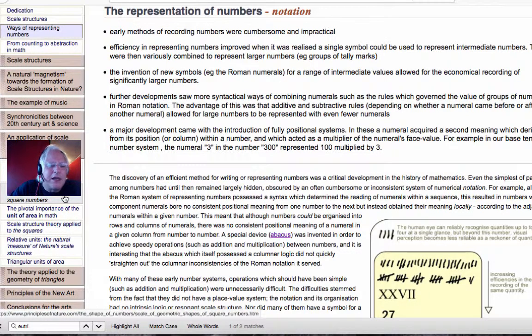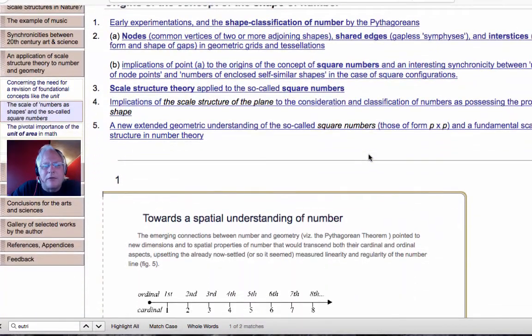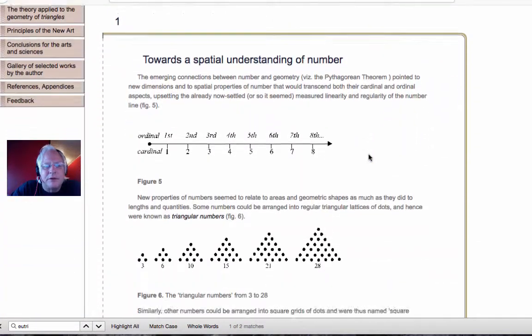Now, this guy, Wayne Roberts, he's saying so-called square numbers in a very Bucky-like way, right? Applied to so-called square numbers. When we see something to the second power, out of reflex, we always say squared, almost. That shows we're educated, well-schooled. If it's third power, we always say cubed, right?